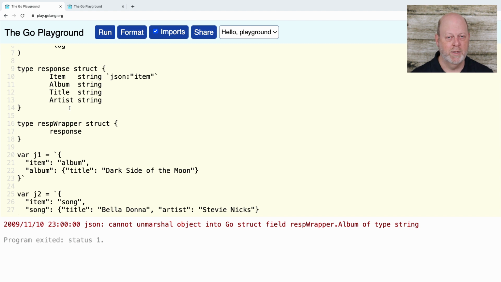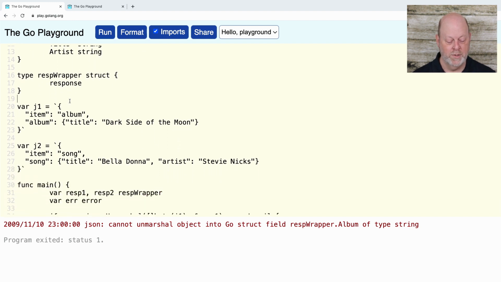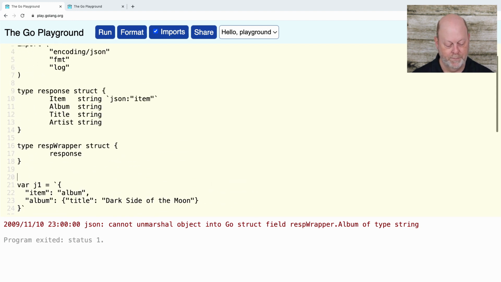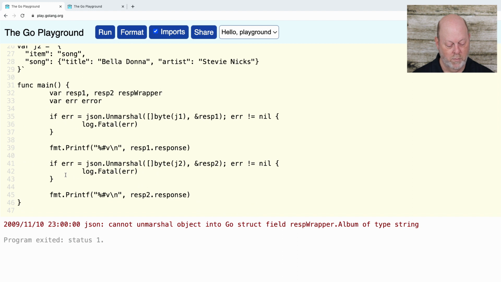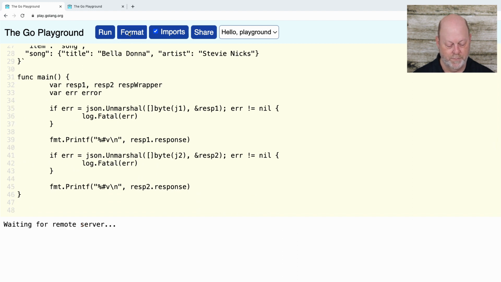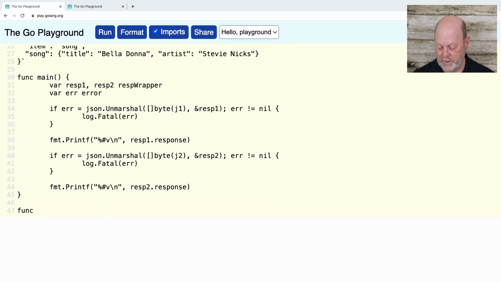Now, there's a way I could probably do this with a bunch of different structures for the different keys. I'm not going to do that. I'm going to demonstrate something else. So it doesn't work right now, and what it needs to work is a function that I haven't written yet, but I'm going to write it. We're going to put it down at the bottom just because that'll make it easier to see. So I'm going to come down to the bottom and start writing this.